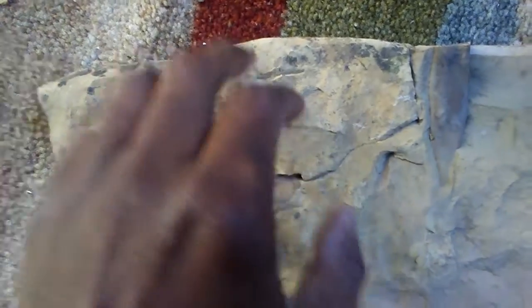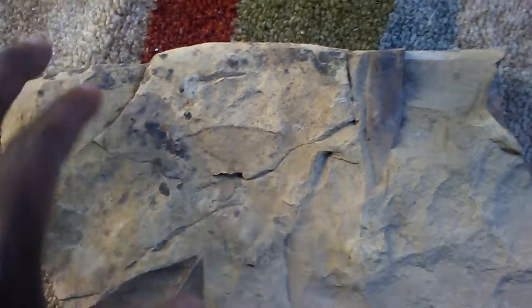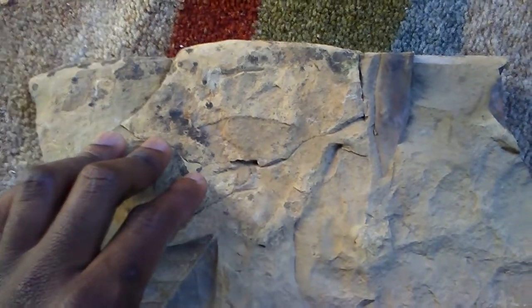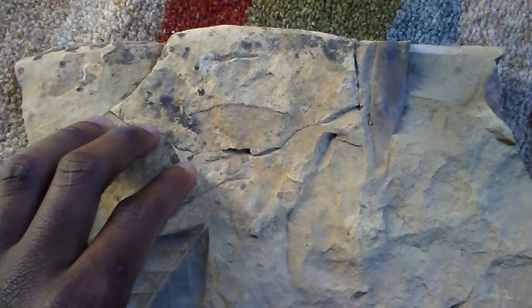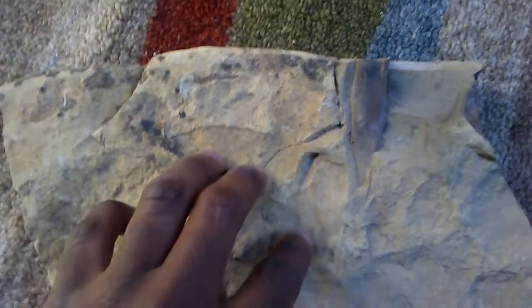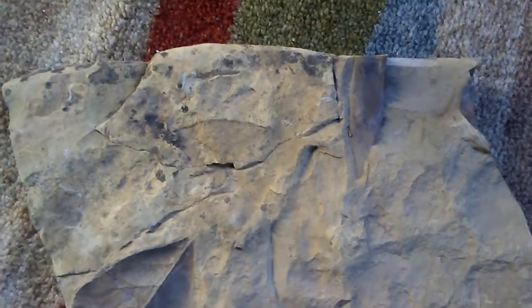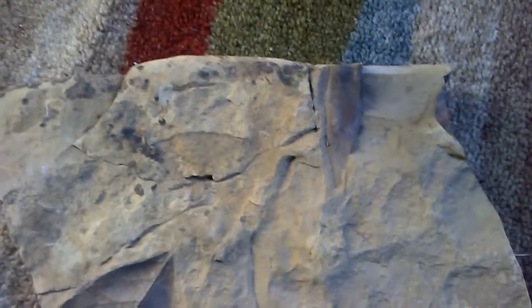Today I just cracked open this rock. You can see there's a couple of plant fossils here, but the real prize is inside of this slab. I cracked open rocks to check to see if there were more plant fossils inside. This rock comes from the Hell Creek Formation of South Dakota and Montana, and it's around 67 to 68 million years old — the last time of the dinosaurs, right at the end of the Cretaceous.